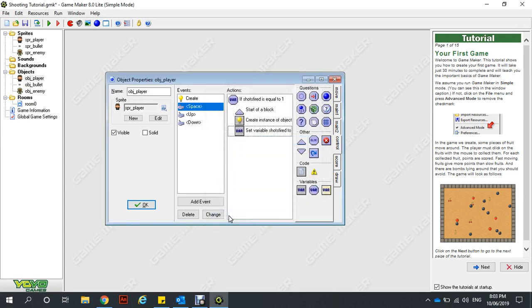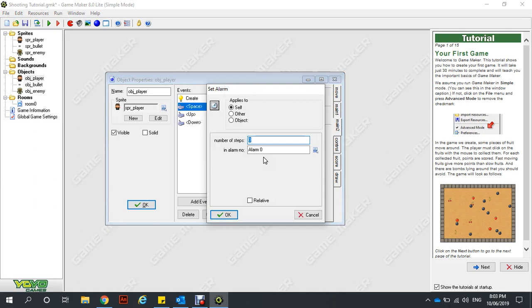So as soon as we press the space bar, if it equals 1, we're going to set the variable back to 0. So 0 means off, 1 means we're good to go. And then in that block as well, we're going to set an alarm. So we're going to go alarm in here. 30 steps is 1 second in alarm number 0.